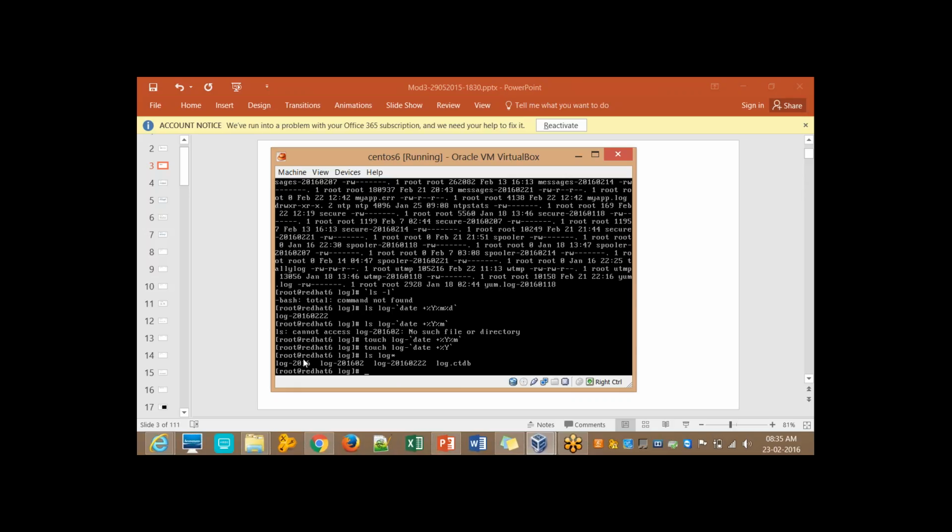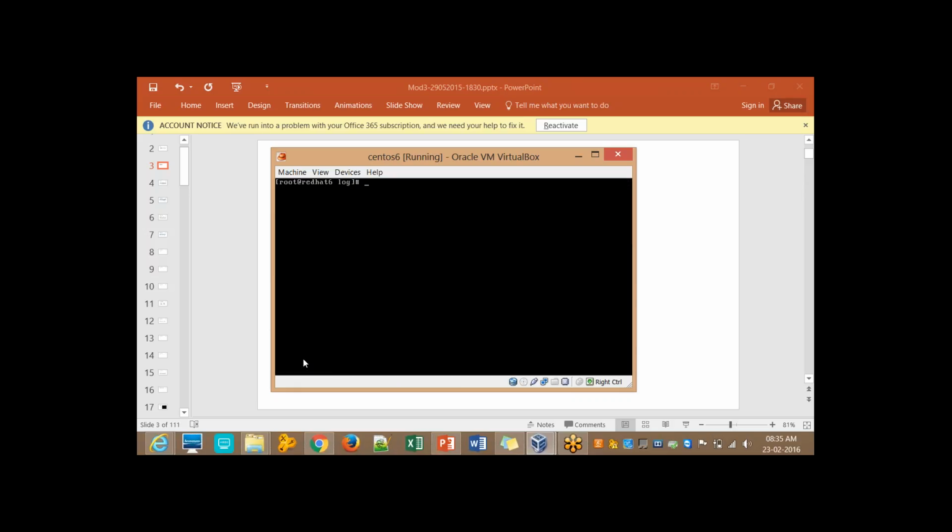Now I'm going to clear the screen and press control R, ls, space pipe.